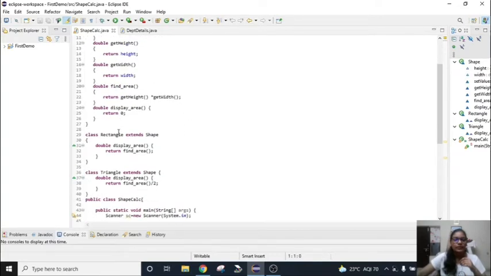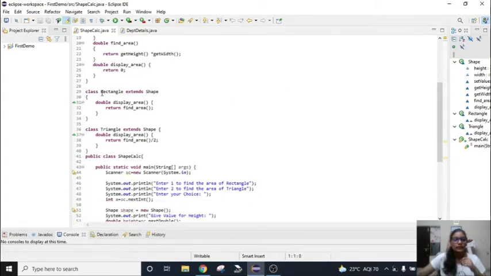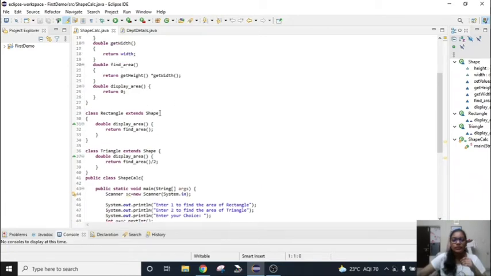Then I have created another data member called display area to display the result. And then I have created a class called rectangle, which is extending shape. This is where we apply the inheritance concept.